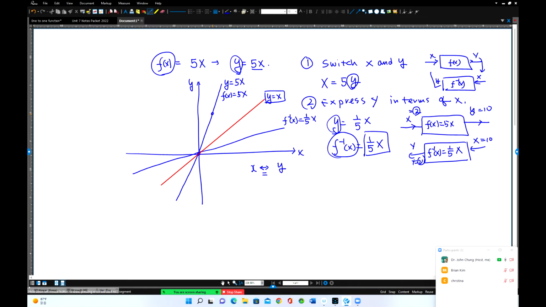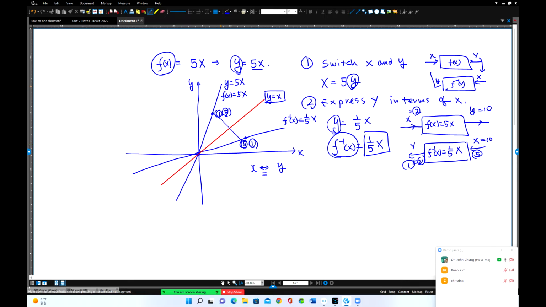If we have, over here, x is 1, y is 5. We know that because when x is 1, the output is 5. Now switch over here: this is a 5, and this is a 1. When x is 1, y is 5. But in the inverse system, when x equals 5, y is 1. That is always corresponding. Just before, this was the input and this was the output. Now this is the input and this is the output. You can always switch.